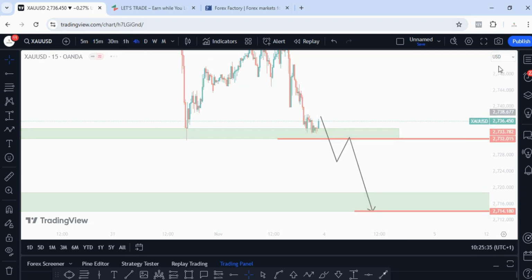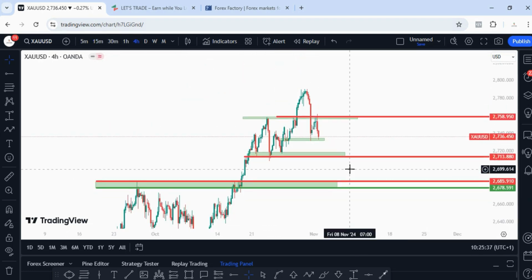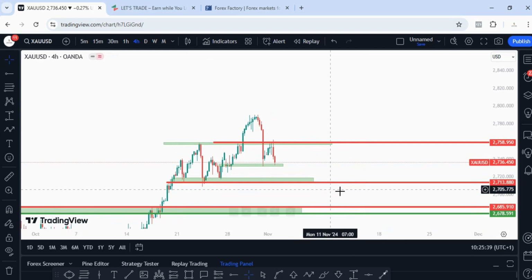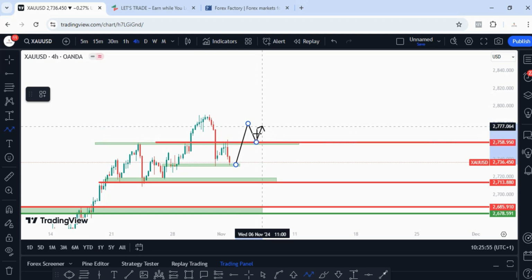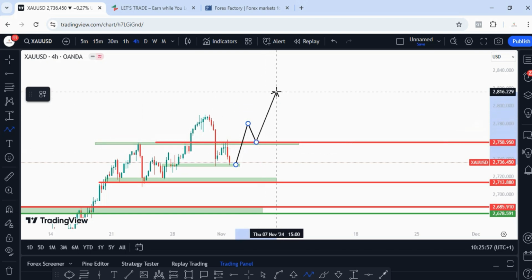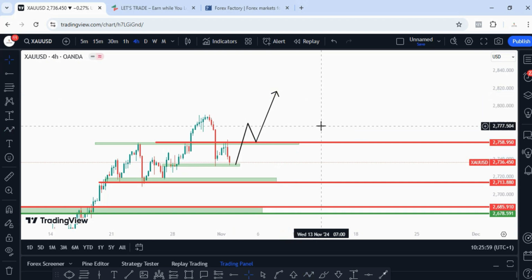How about if price fails to continue downward? I'll go back to the 4-hour time frame, which means I'll simply wait for price to continue higher. If price fails to break below that 15-minute zone as I've pinpointed earlier, and creates a new higher high above here, then switch to the lower time frames like the 15 minutes, 30 minutes time frame to catch the pullback, stop loss below, then take profit based on your R and R.